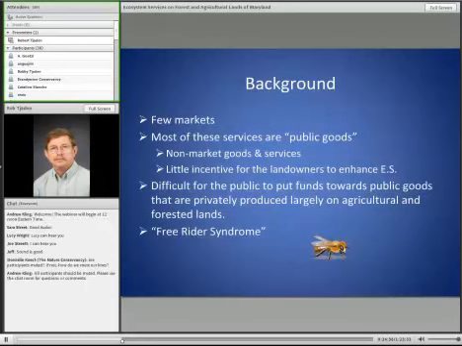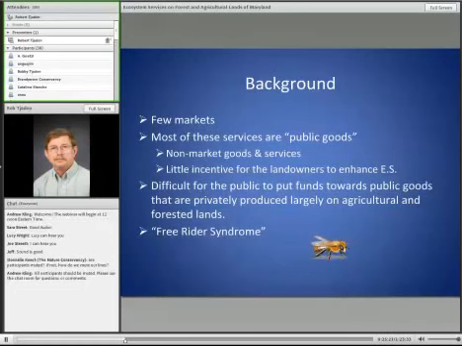I help students understand this whole public good service issue around policy and what the free rider syndrome was. And I always use the example: why would I be willing to buy a Prius, for example, so that we can have clean air, when in fact my neighbor down the street is going to do it? They're contributing to this, so why should I? And I think that's one of the challenges we have as policymakers: how to engage people in a lot of these public goods and services when they don't own it, but they partake and benefit from a lot of these goods and services. Anyway, that's called the free rider syndrome.